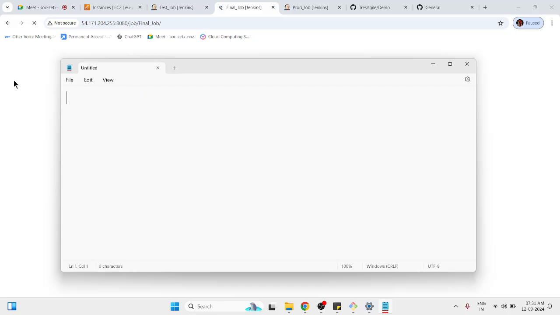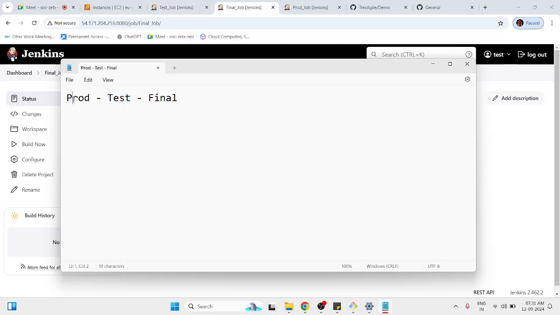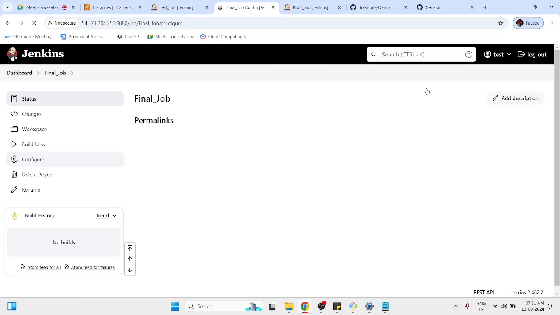So let's take our scenario. Prod is the first one, test is the second one, final is the third. In the test, I chose this as an upstream job. I mean, this should run after this has run. Now I'll go to final. I'll select that this should run after test is done. Let's do that.